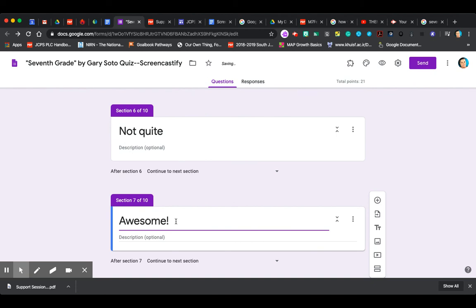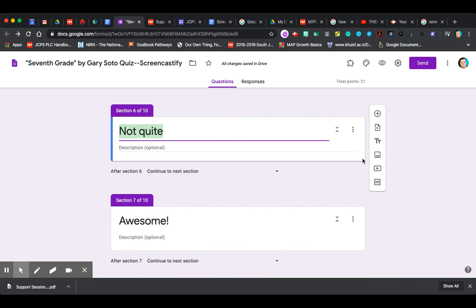And so you can do anything that you want as far as inserting images. So if I wanted to, I could include an image of the graphic organizer that we had put together. I could put an image of something that will help jog their memory regarding theme. I could embed a video that talks about theme. So I have on here a theme video. I'll show you. It's the same thing you do.